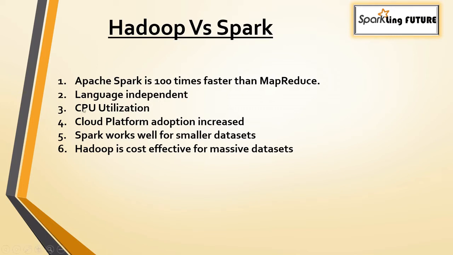And coming to the second point, language independence. MR, which is MapReduce, is written in Java, and I think in Python also, but earlier it was only Java. But Spark code can be written in Java, Scala, Python, or R, and it will accept it. Also, Spark is implemented in Scala, and most people use Scala for faster results when working with Spark. And for people with an SQL background, they can also use Spark SQL by using SQL queries, so it became very easy to use. Because of this language independence in Spark, people started using Spark over MapReduce.